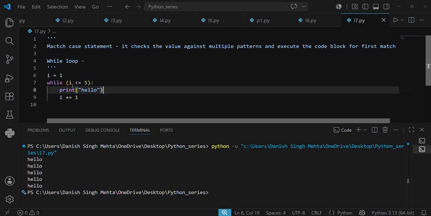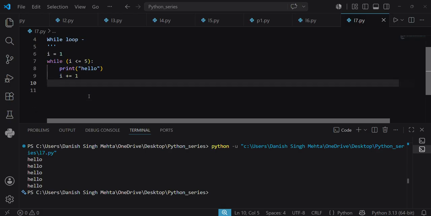Then again i becomes 4, then again print, then 5. When it becomes 5, then it will again check that 5 is not less than 5, but it is equal to 5. That's why it is true, and again it is printed. Then when i plus equal to 1 is executed, i becomes 6, and here it becomes false.